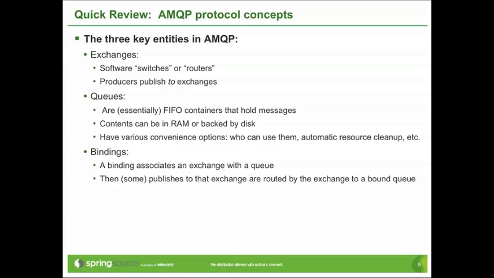And finally, there are bindings. A binding associates an exchange with a queue, thereby allowing messages to be delivered from the exchange into the queue. And whether a message is delivered over a binding to a given queue is dependent on the message type and the nature of the binding and the exchange type.